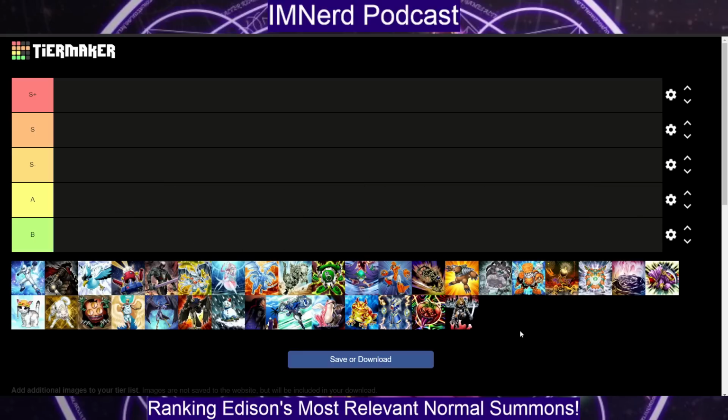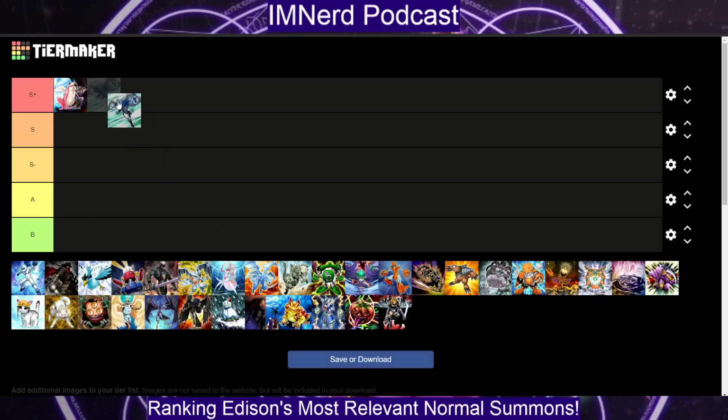Because normal summons are already kind of sketch if they're not insane. So why would you be playing something in the C tier? So yeah, all of these normal summons are really good cards if you notice. Every single one of them in some way, shape, or fashion is good. But then within them being good, there has to be some that are above the others. So right off the bat, S+ is going to be Substitute and Stratos.